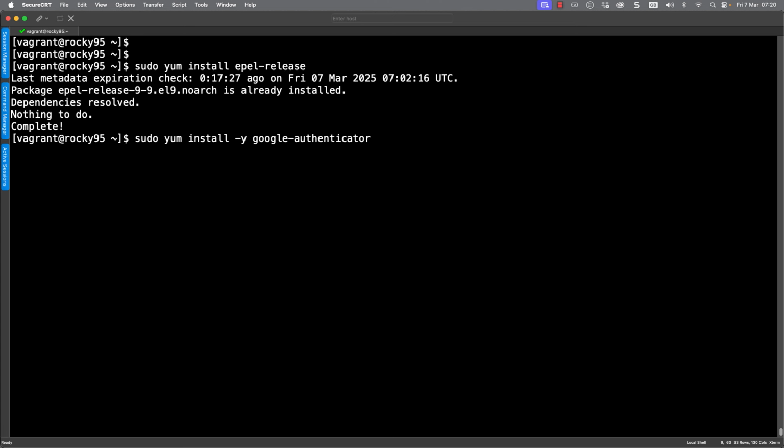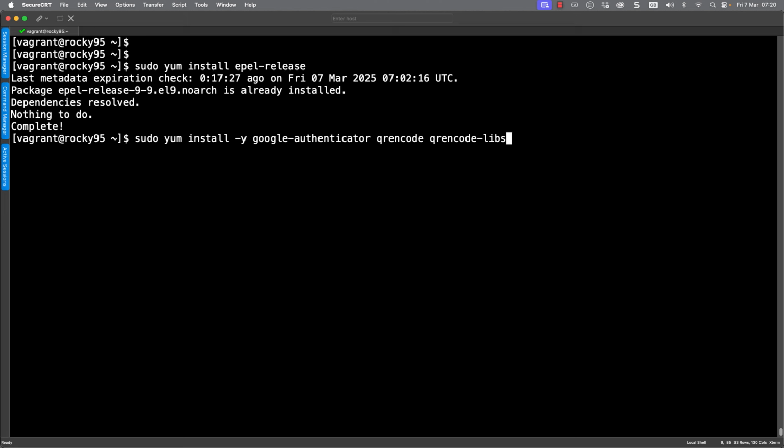And we also need to be able to produce a QR code. So we're putting on qrencode and its associated libraries, so qrencode-libs. So just the three packages that we want, we can hit the big enter key and allow Yum to do its very best.